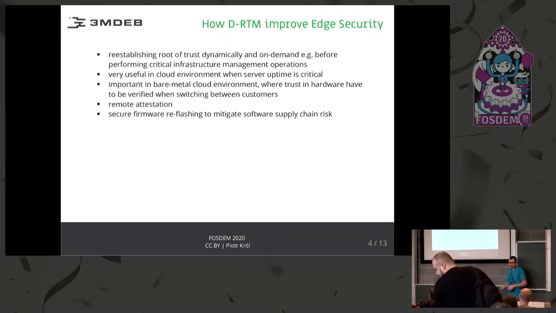And of course, as I said, secure flashing of the firmware would also be cool. This is also related to what Thierry said in the previous lecture, that when the hardware is coming to you, you are re-owning the platform. So in some cases, we would like to reflash firmware in a secure way and make sure that, let's say, only firmware signed by us can be flashed in the future.